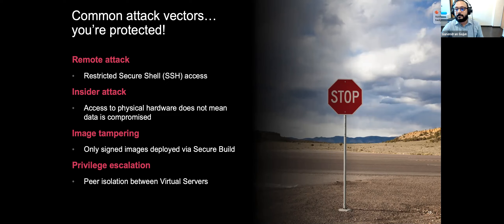Let's look at some common attack vectors and how our offering helps protect against them. First, remote attacks — where hackers gain access to systems and access unencrypted data within the virtual server, for example through core memory dumps. We solve this through Secure Service Container technology: there is no operating system access, SSH is disabled, so there's no visibility into the application or customer data — it can only be accessed through secure APIs. Second, privilege escalation attacks — where one compromised virtual server results in possible access to neighboring instances via the hosting layer. Our Secure Service Container prevents access to the hosting layer, keeping any attacker stuck within that single virtual server instance, with memory and container images also isolated.